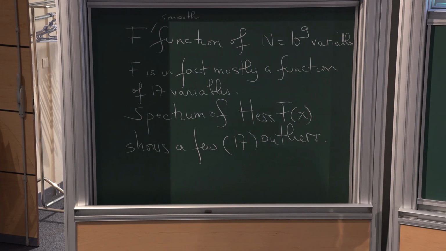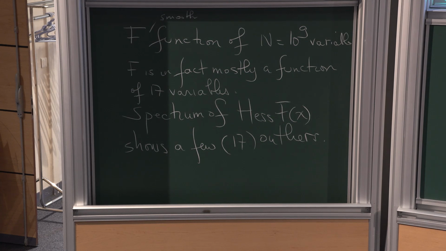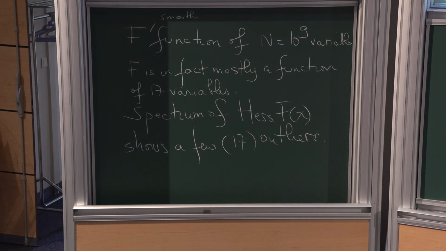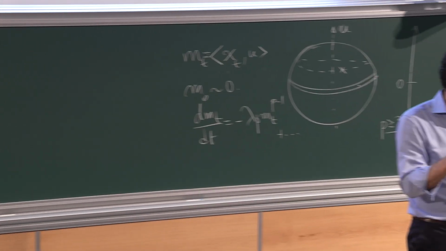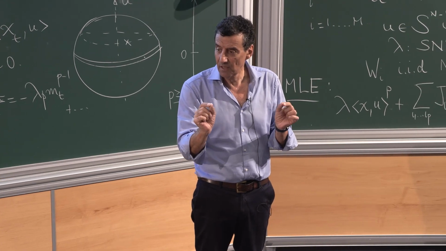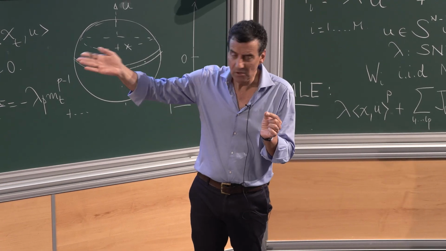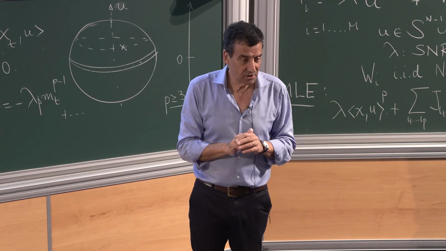Right? And so that's the BBP transition in random matrix situations. In the classical models coming from statistics or physics of random matrices, the eigenvalues are packed together in bulks. You all know the semicircle or the Wishart distribution, whatever. And typically for classical random matrices, the top eigenvalue sticks to the bulk and the lowest eigenvalue sticks to the bulk. Right? But when you have a signal, then maybe you have a few outliers. And that's what the BBP transition does.